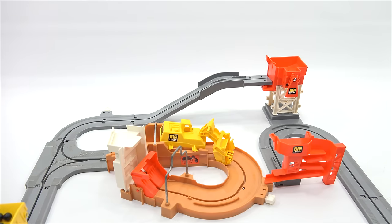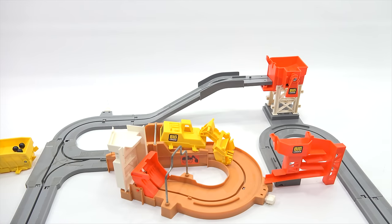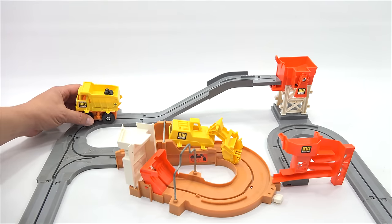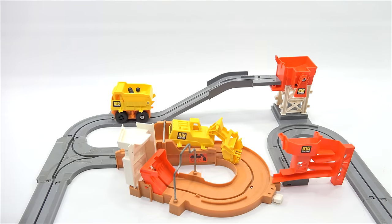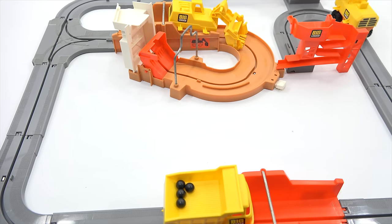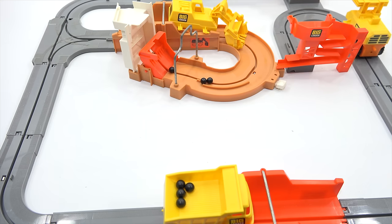It didn't drop them off. There might be an issue. We want to go reverse. It looks like the track came off when I did it. Let me make some adjustments here and see if I can get the traction better. I think it's running pretty good. Maybe I'll take it apart anyway just so we can take a look at the inside guts. I'll be right back and we'll take a look at the inside.